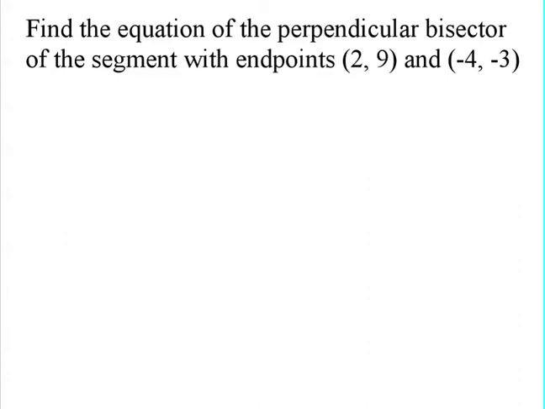Perpendicular bisector, what can you tell me about it? Intersects the middle of the line. So what I need to do is find the middle of this segment. Okay, I'm going to find that point in the middle. So what would be the point in the middle between 2 and -4?